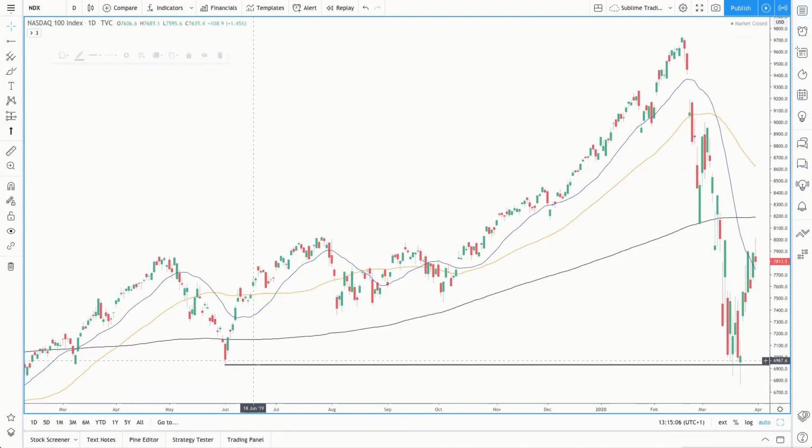Let me just be more accurate with that. This area of support, which is the low of June 2019, or whether we start seeing further strength to the upside. Now, if price on the Nasdaq breaks and closes above the 200 moving average and then starts gaining momentum to the upside, then we can expect the SP 500 and the Dow Jones to follow, as this is trading much closer to the 200 simple moving average. So if we do get a break above this level, then we could potentially expect further strength.